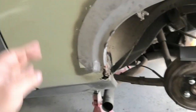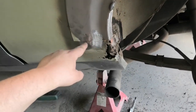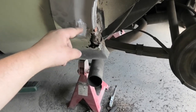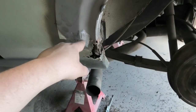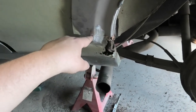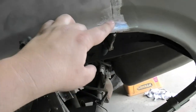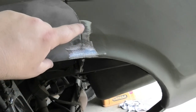So now we've tacked this in temporarily, it's also clamped in. I've sliced off in a straight line the steel that was going under it, so that it's edge to edge here, like a butt weld, and it only goes to out here. So I've done that so I can sit this on top, and then I'll weld it and grind it.